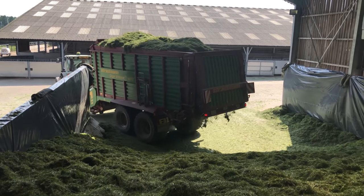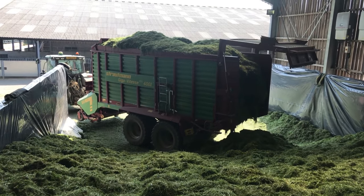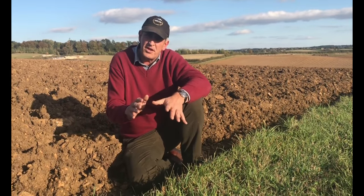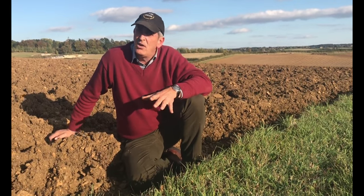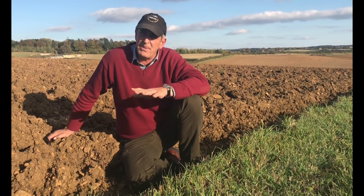There's 80 acres here. I've grown oats and vetch before and you get a huge volume. The easiest crop to grow without a doubt in an organic system are oats. Today's October the 3rd — more intensive farmers would have already drilled their autumn cereals, but the later I can drill in an organic system the better.